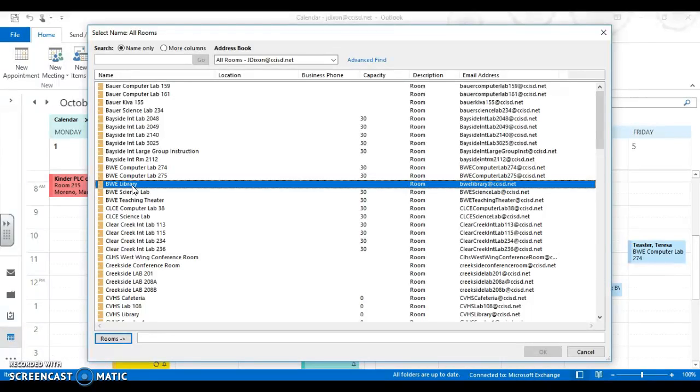Okay. So this room is managed a little bit differently. All other rooms are open. This room has a delegate. Miss Campbell will be the manager of this room. So if you put it on her calendar, she will have to approve it or decline it. Okay, just keep that in mind. And if you do sign up for library space and then you decide you're not going to use that block of time, you will have to email Miss Campbell to let her know so that she can remove it from the calendar. You will not be able to delete any appointments from that particular room.